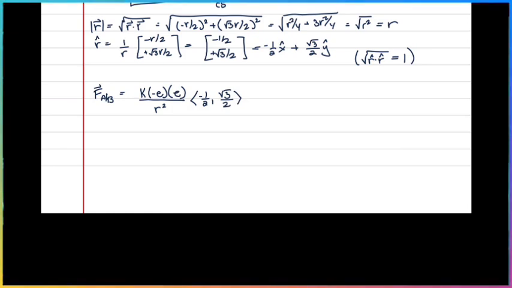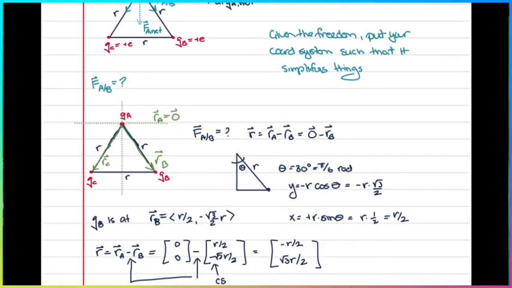So how can we simplify this? I could yank out a 1/2 from the vector. Well, as is, again, maybe first I'll just put the negative sign inside. So I have k e squared over r squared. Then that negative flew in, so it's now plus 1/2, comma, negative root 3 over 2. This, again, is the magnitude. That is the direction. Magnitude looks like it's kqq over r squared. The direction looks like it points to the right and down. Is that what we expect? Indeed. We expected that it should point to the right and down.